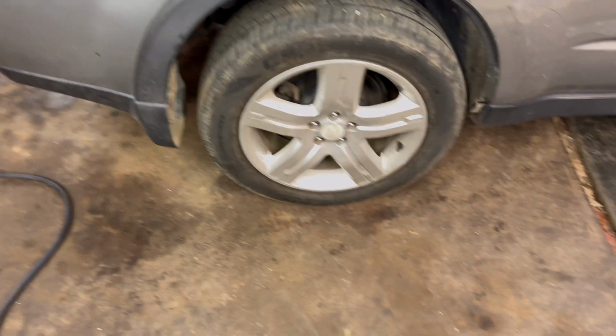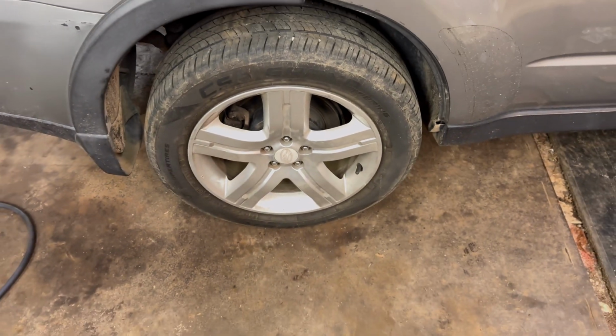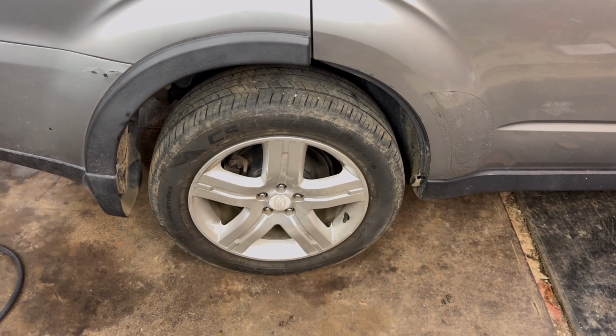All right, y'all, it is done. I do have torque specs for you right here. It calls for 78, some bull crap like that. I put it at 130 foot-pounds. That way it don't come off. Their aluminum rims are bad about backing off.